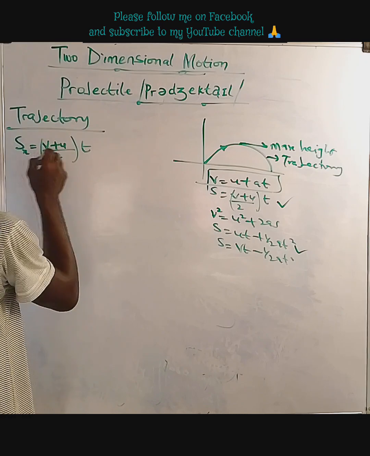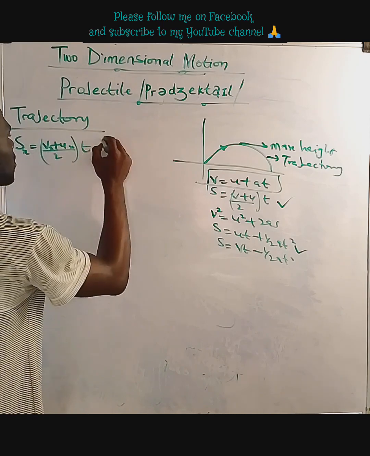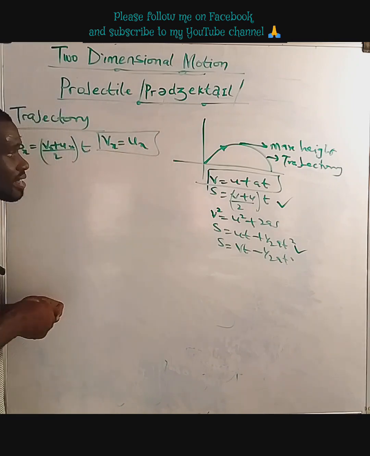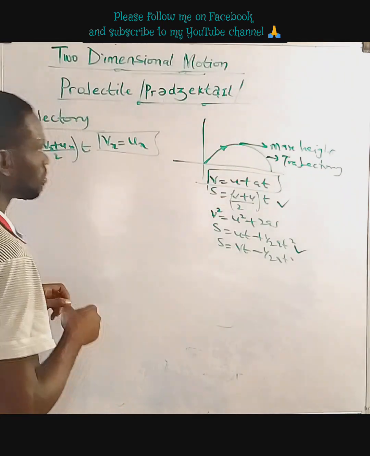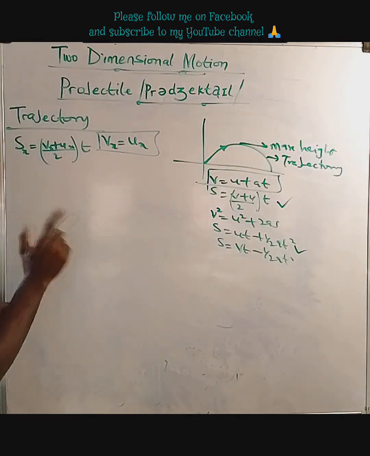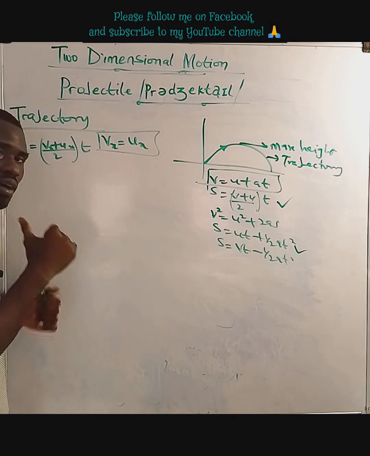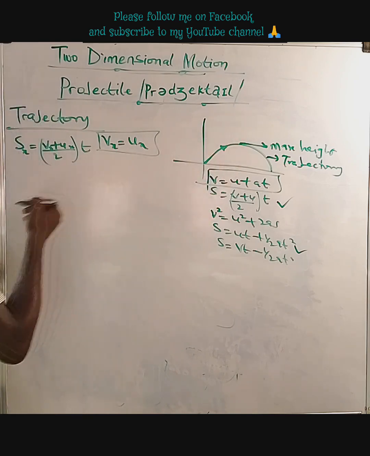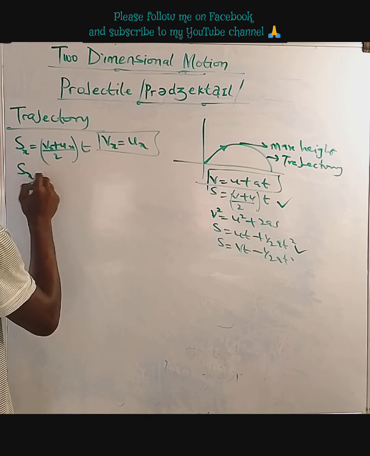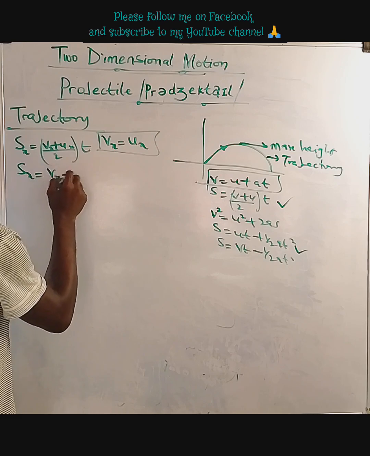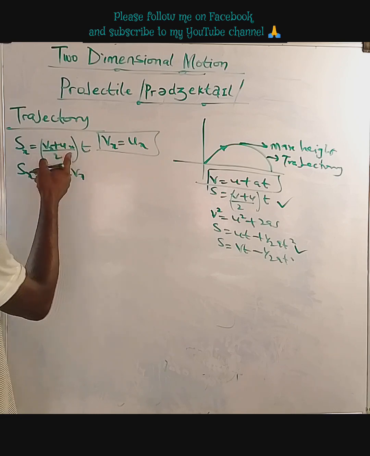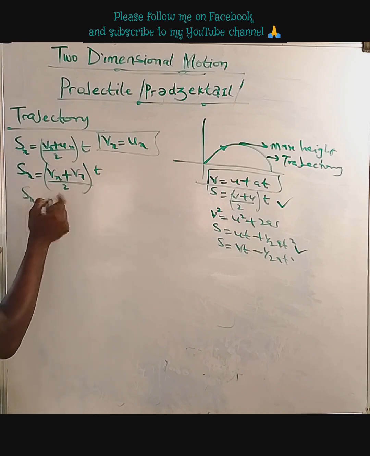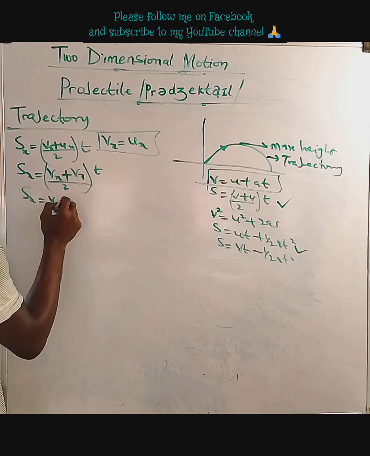Don't forget, along the x-axis, the final velocity is the same as the initial velocity along the x-axis. Why? Because there is no movement on the ground; all the movement is merely in the air. So we're trying to get the time for movement along the x-axis. Since they are the same, the average velocity is vx plus vx over 2, since the initial velocity along x is vx. So this times time: 2vx divided by 2 is vx times t.